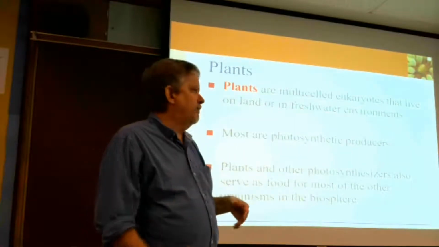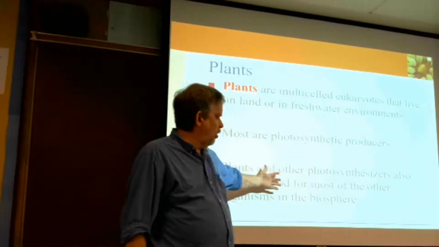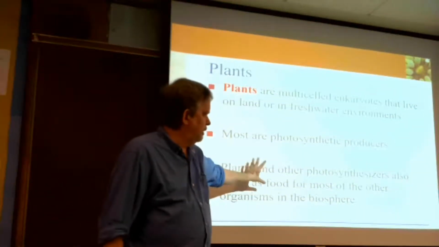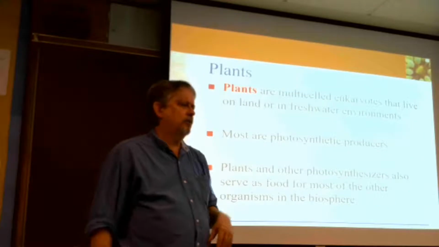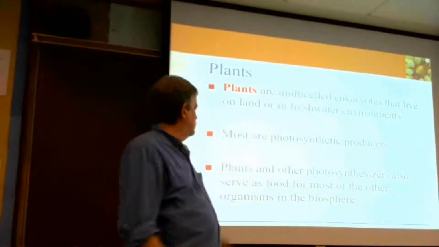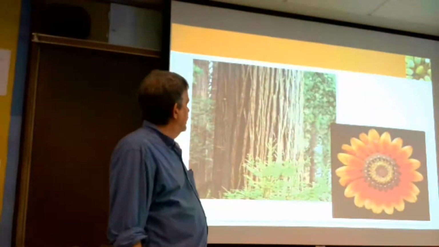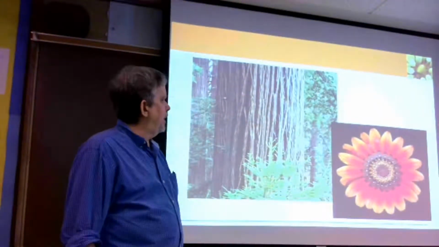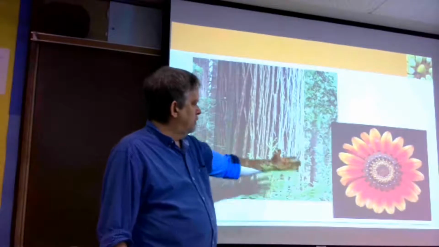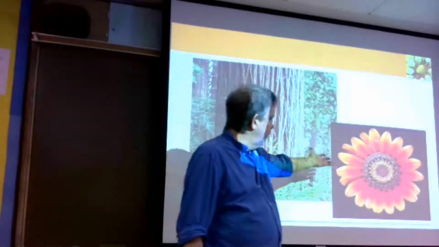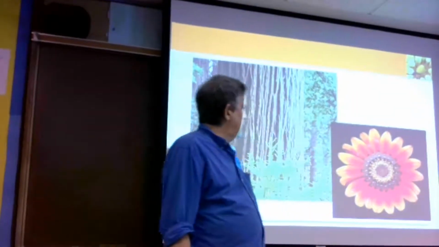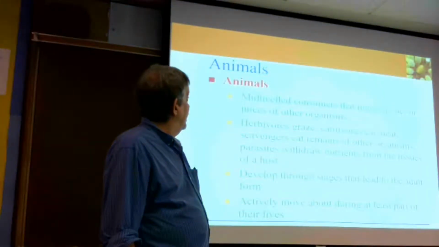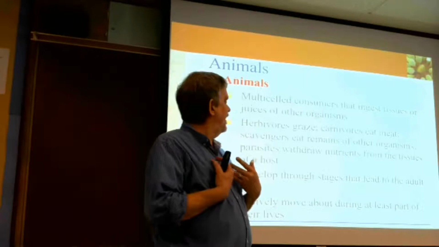And so we don't eat that much plants. Well, about half of our diet is typically plants, or over half. But we get our sugars from eating the plants, eating the primary consumers, secondary consumers, tertiary consumers. So we're getting our energy. So plants can be everything from the giant sequoias out in California to the ranunculus here, which is just a daisy. And then animals. This is our group, right?